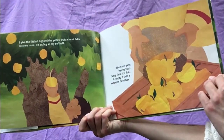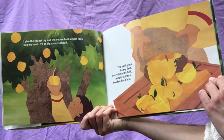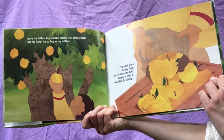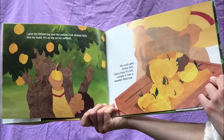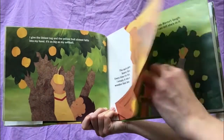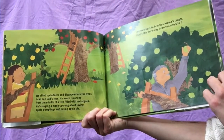I give the littlest tug and the yellow fruit almost falls into my hand. It's as big as my softball. The sack gets heavy fast. Every time it's full, I empty it into a wooden field box. We climb up ladders and disappear into trees.